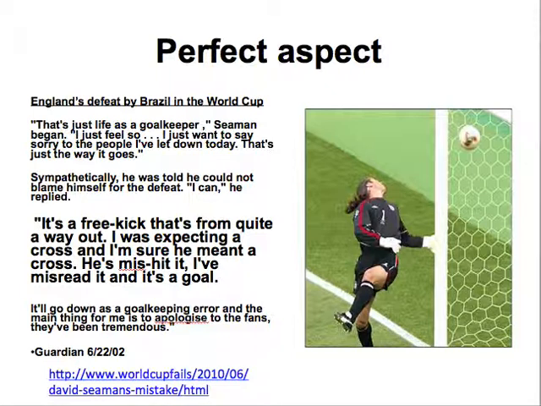Okay? Crucial here. The choice of the present perfect is giving a particular aspect to what David Seaman is saying, which suggests that he's talking about a past event which still has ramifications now. It's still incredibly psychologically real in his head. And so we're talking about the aftermath of a past event. You can actually click on that link and see the particular goal. It's YouTube, so it's not a particularly good recording.